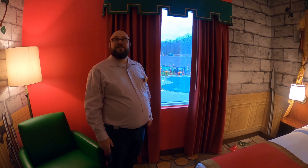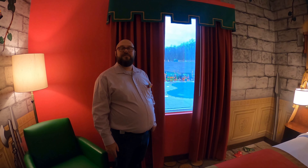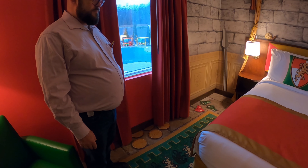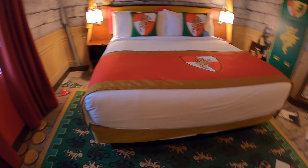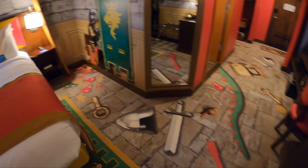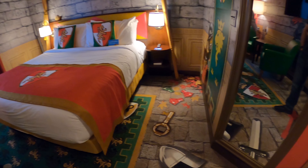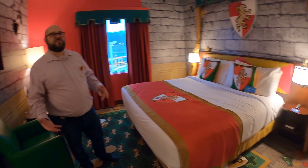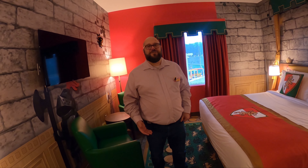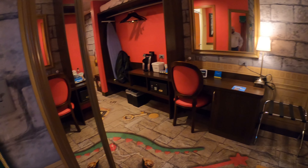One thing I noticed when I stayed at your Legoland hotel — I stayed in Ninjago and I stayed in Lego Friends — I noticed the theming is all through the carpet, and I think that's amazing. Just to get all this in the carpet like this had to take some time. That really is the kind of experience that we want. We want to really immerse you in just being in that land of Lego — everything from floor to ceiling to really remind you that you're at Legoland hotel. And you've literally done that floor to ceiling. It's amazing.